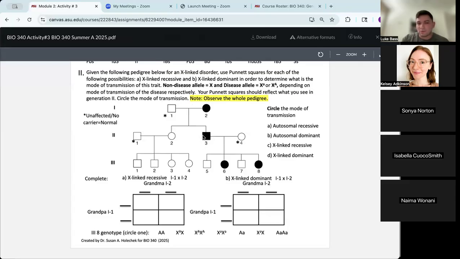But what's important here also is that even if this was a recessive allele and the mom here isn't affected, both of their daughters are affected here in generation three. So you might be able to assume that the allele is more dominant than recessive, because if it was recessive, the chance of both daughters being affected would be really low. So I kind of just gave the answer, but I hope that helps with the understanding.